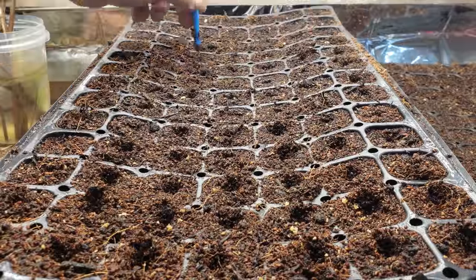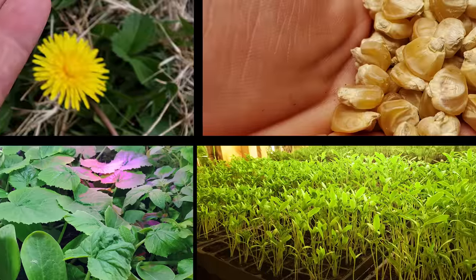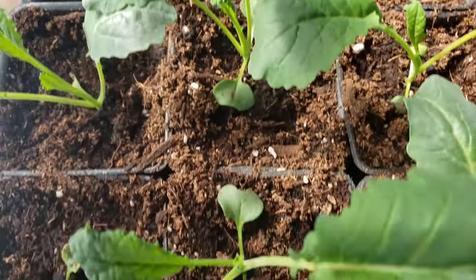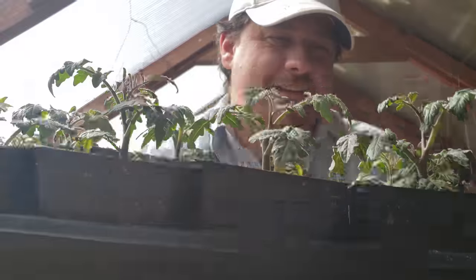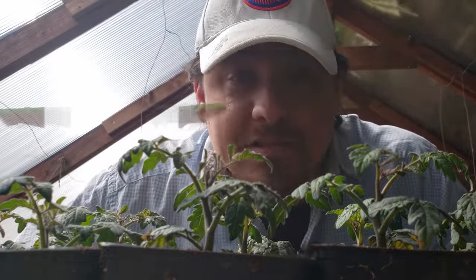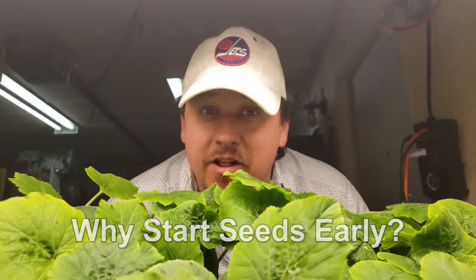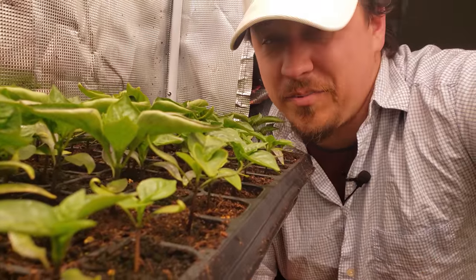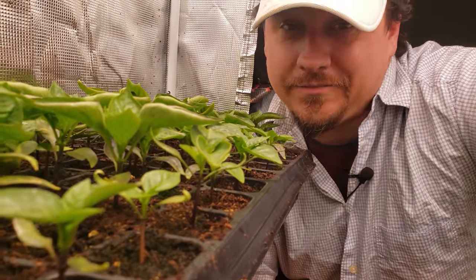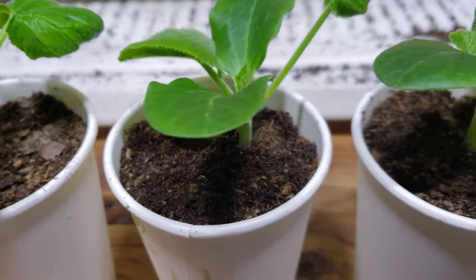As an outsider looking in, people must think we're loony for how crazy gardeners go in early spring — seeds everywhere, plants everywhere, pure unadulterated gardening chaos. But there's a method to the madness. Today is all about the benefits of early seed starting: why do we start our seeds early indoors and what are the advantages? The most obvious reason is the head start — our summer favorites need a specific amount of warm sunny days to complete their life cycle. If your summer's short, you need to start those crops early and plant them in spring as established plants.